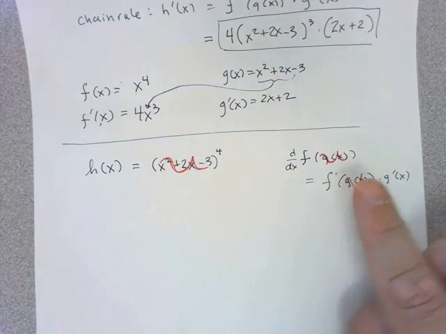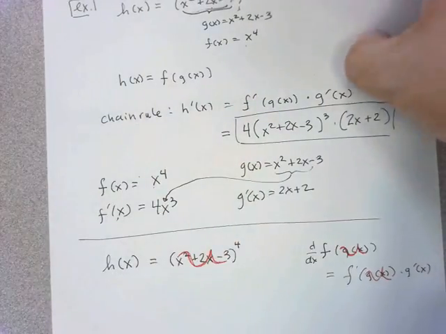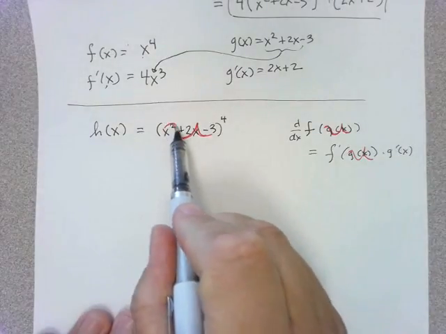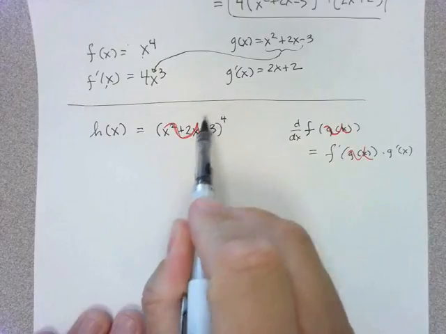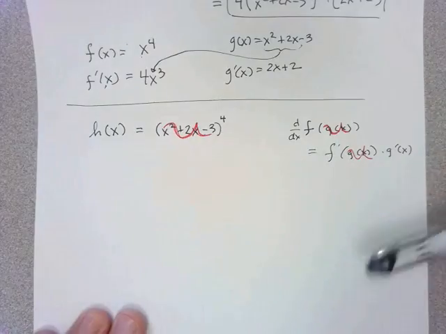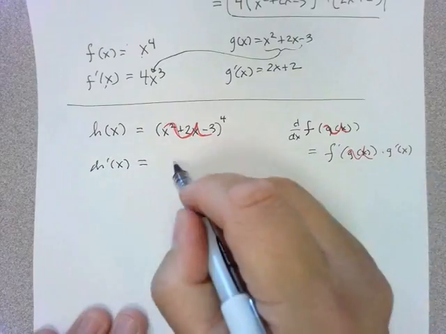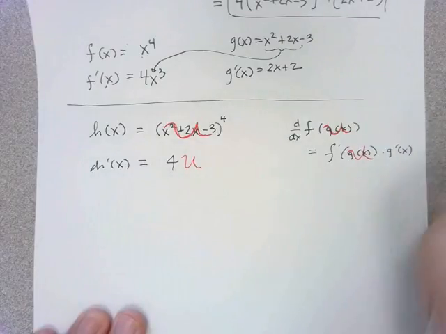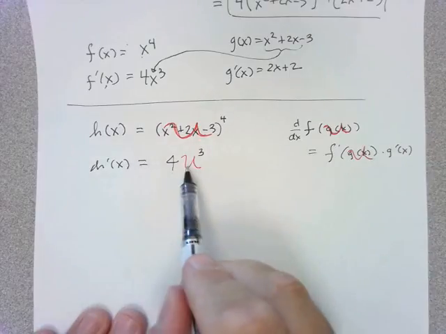Let me show you this way of thinking over here. It's a much more fruitful way than writing out f's and g's explicitly. Let me show you. So I'm going to see h of x is something that I've just called u to the fourth power. And then I look at this and I say, well, I know how to take the derivative of u to the fourth. The derivative of u to the fourth is 4u cubed.